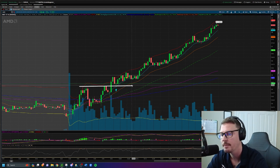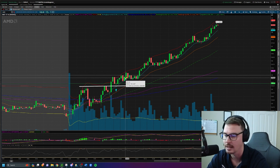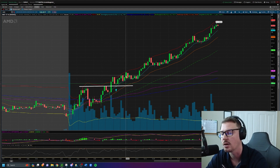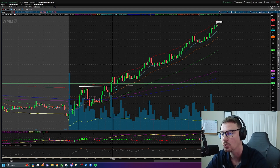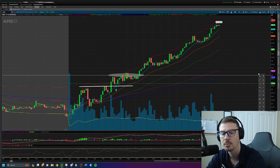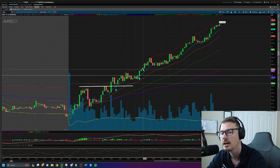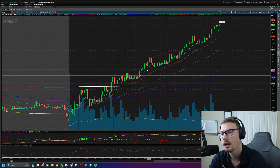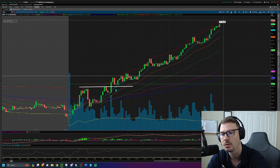I'm up about 15%, I don't take the profits — I'm looking for 20%. We get a rejection candle, and on the next candle I didn't like the consolidation. I thought this was going to pull back, so I said let me take my profits at 10% to put me break-even on the day. I went ahead and took the profits when they were offered, because I didn't want to make the same mistake I made on Tesla. But had I waited one more minute, I would have been up 20% on this trade.